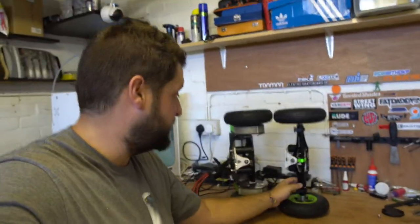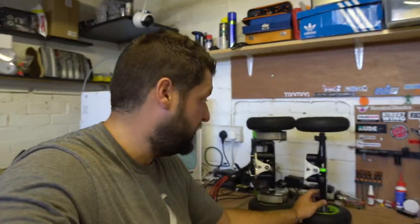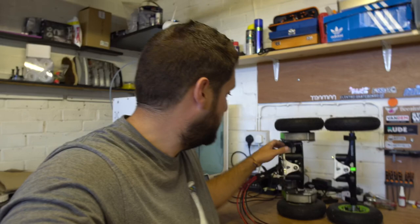And there we go — both trucks are running elastomer dampers now. Springs are gone. Scott's going to find that a lot more stable — I think he's going to enjoy that in London. We're ready to go really. Put these trucks back on the board and let's start making a tramper again.